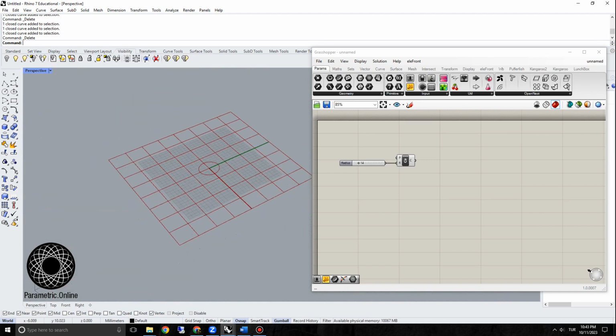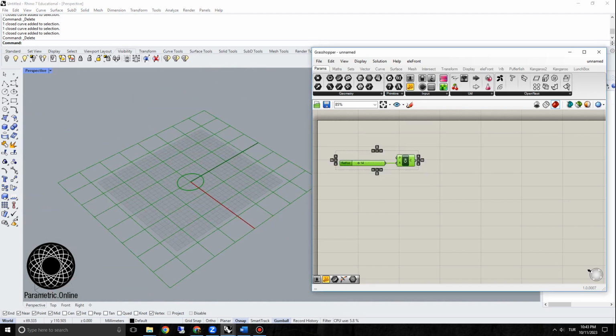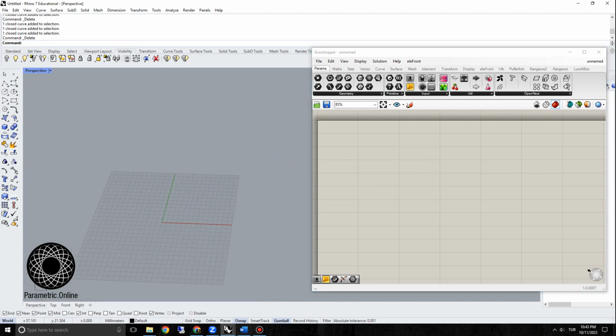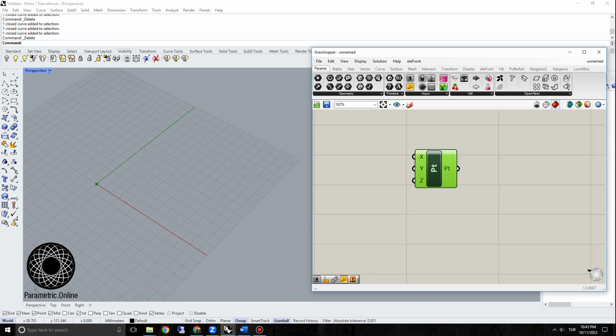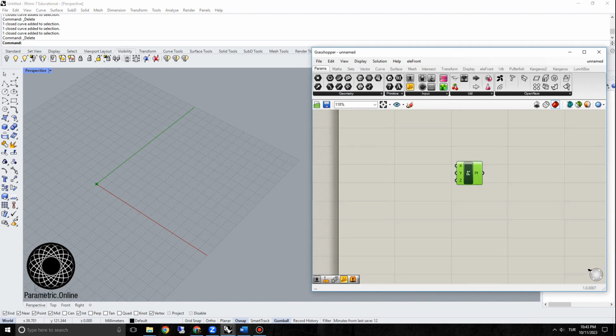So let's do a simple quick exercise. I'm going to first generate a two-dimensional grid here to kind of get the point of how the canvas works. So we can create a point using the construct point command, or you can simply type in XYZ because it takes in 3 parameters.